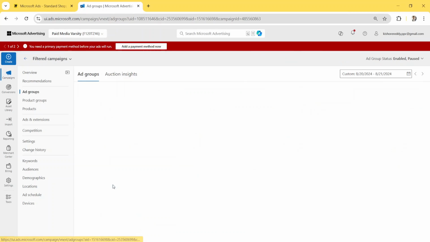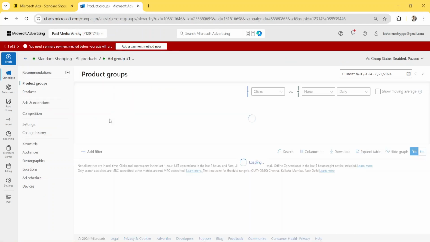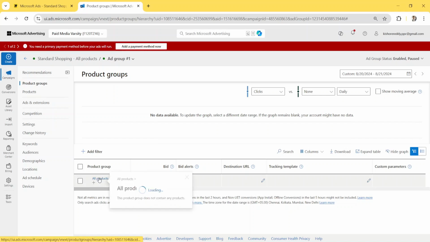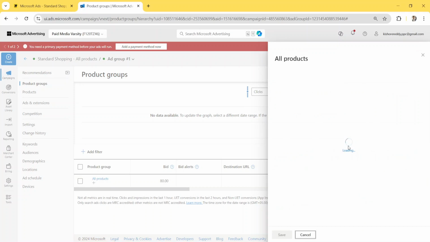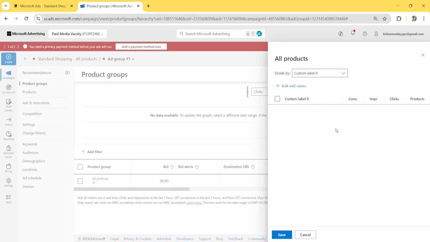Go here and select this ad group, okay, and go to the product groups section. This is the product group section, right? So here we need to separate the products that we want to target. So you click on it. We might not see the products here because our merchant center has got disapproved, right? So let's go for the custom label 0 and see if we see any products. You see, we are not seeing the products here, but I have told you how to segment these products, right?